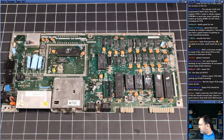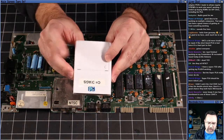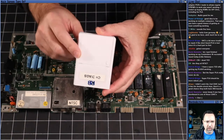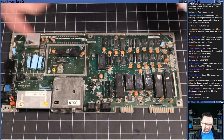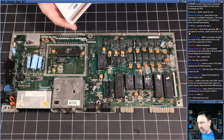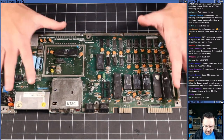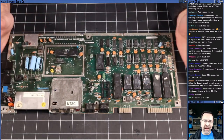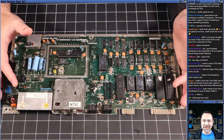So, an assortment of tools, and a dead test cartridge that I've built. Actually, this is a multi-card. It's the Versa 64 card. It's got dead test, and it's got the full diagnostic suite on here. So we have that option. We can test machines by putting chips in other machines. We can test with the dead test. We can test with the multimeter. We can test with the oscilloscope. So a lot of different ways to tackle a broken Commodore 64, and we'll try a variety of different ones today. We'll see how it goes one at a time.